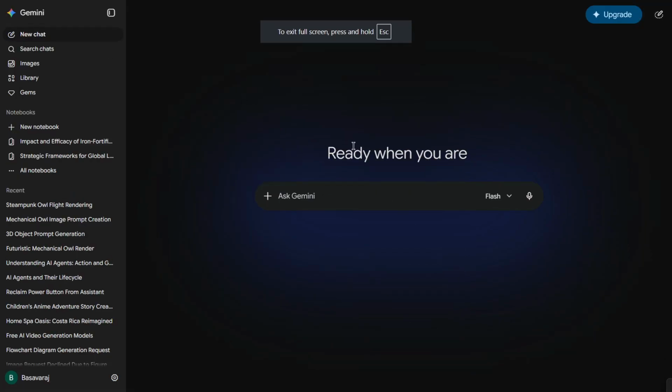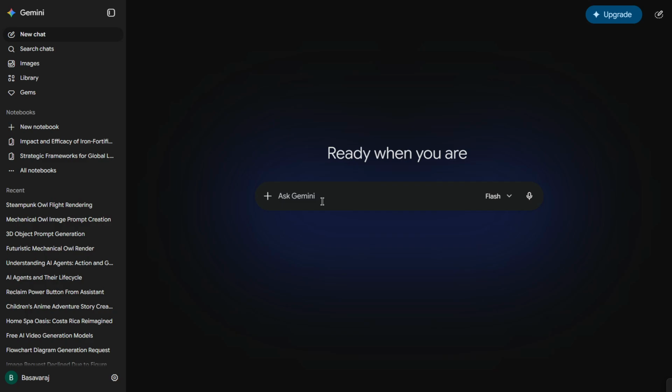First off, you will need to head over to the Google Gemini platform. If you're wondering why this is essential, let me explain. Gemini is a powerful tool that allows you to create custom AI assistants tailored specifically to your needs. So whether you're looking for a writing editor, a cooking coach, or something unique to your workflow, Gemini will provide you with the flexibility and customization options to make that happen.